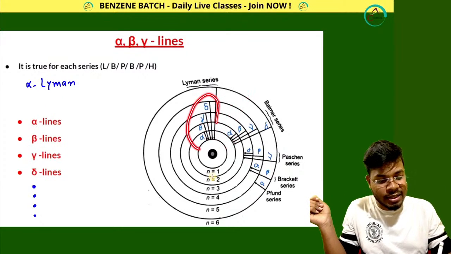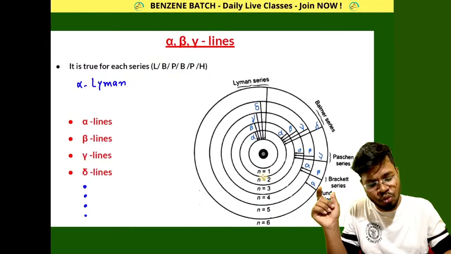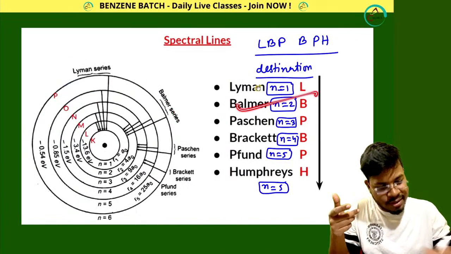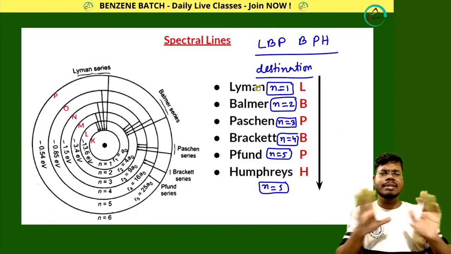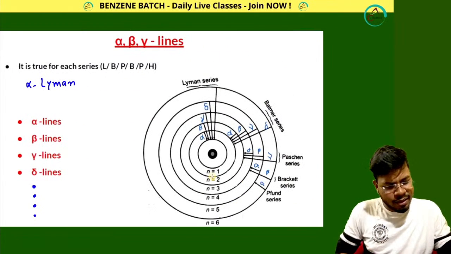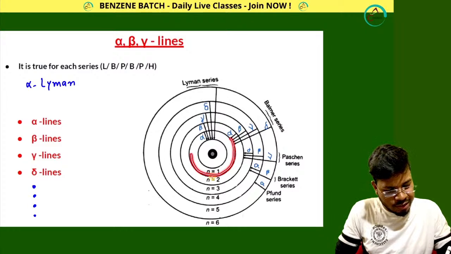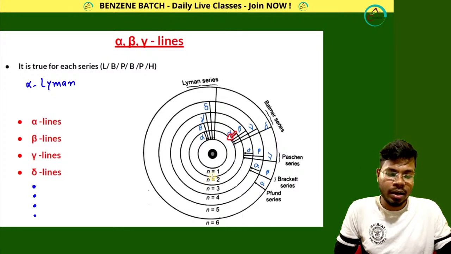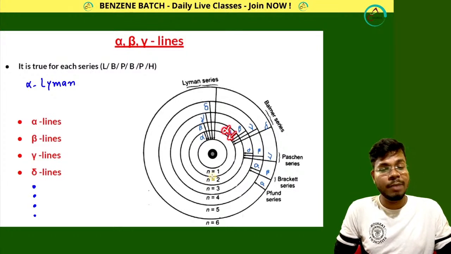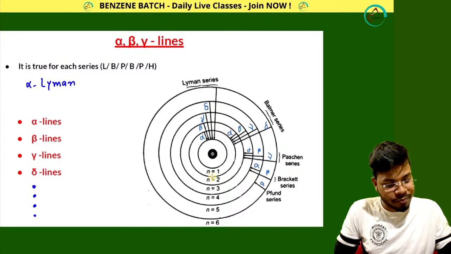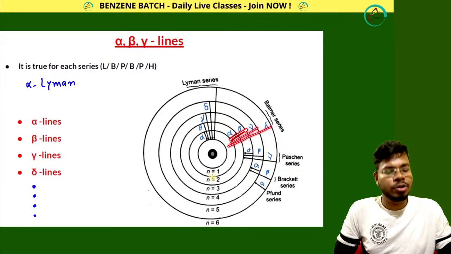So this alpha, beta, gamma, delta is important. It is true for the Lyman series, and it is true for the Balmer series, Paschen, Brackett, Pfund, Humphreys. For every series, this alpha, beta, gamma, delta is valid. That means if I am taking the alpha line for the second orbit, the transition is happening at the second orbit. From third to second, the gap is 1, alpha line, alpha Balmer, not Lyman. Now alpha what? You can see this alpha. So alpha Balmer; from here to there, beta Balmer, gamma Balmer, delta Balmer, dot dot dot.